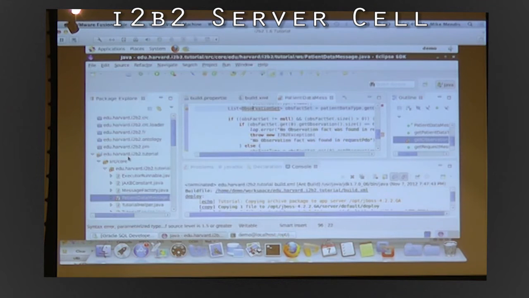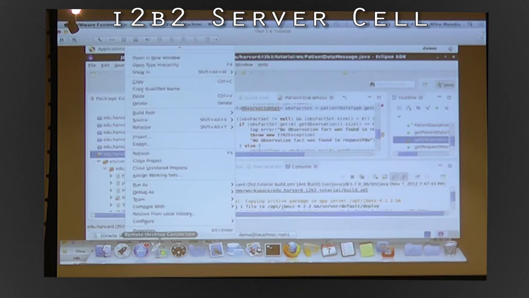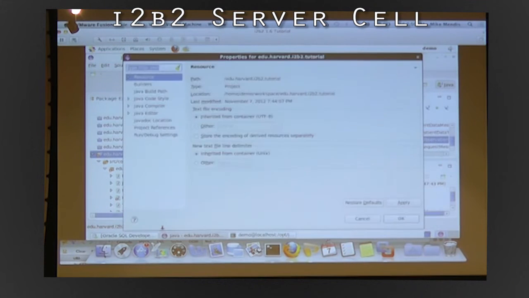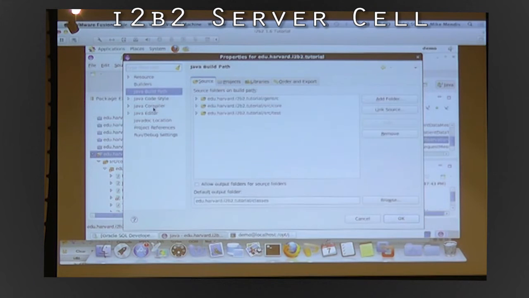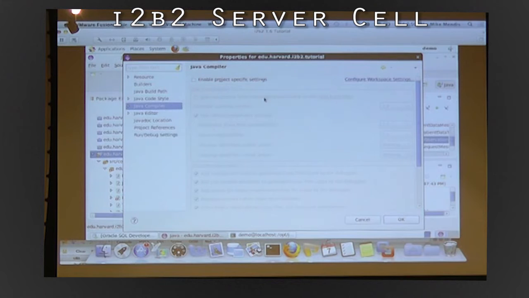Eclipse, what you need to do is go down to... I've experienced this a lot with Eclipse. So you go into properties, and then you go into the build style. Let's see, Java Build Path, Java Compiler, and then right here, 1.4.